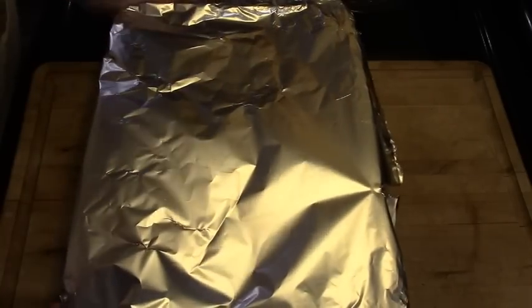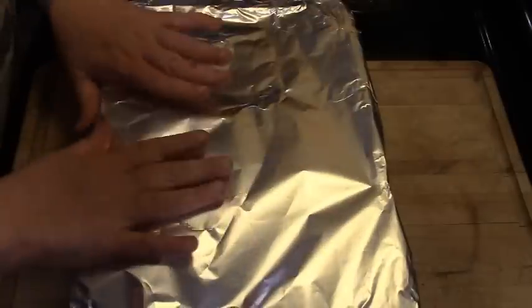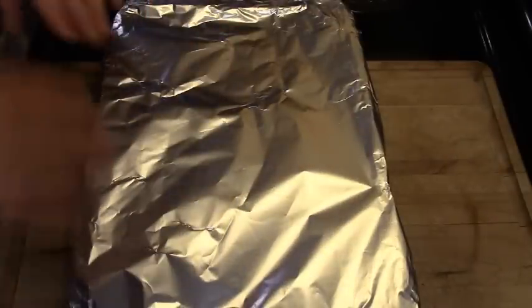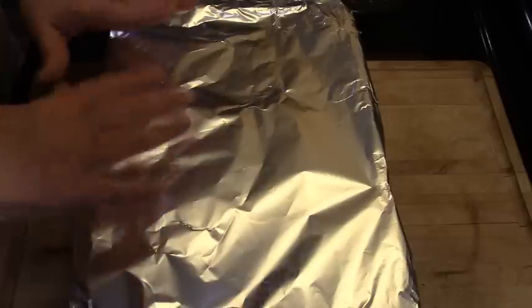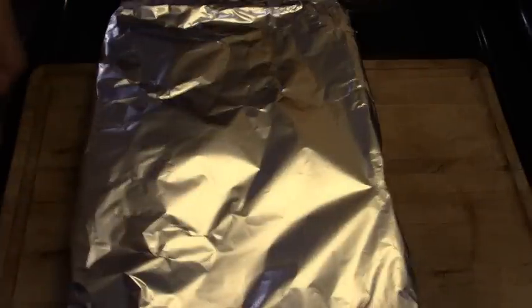And this is going into my vegetable freezer. Why is this going into my vegetable freezer? Because it has no bread products or flour products. It's the one freezer I don't have any bread or flour products in. All right, we'll be back when this is chilled and ready for slicing.